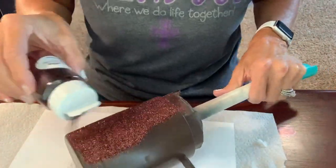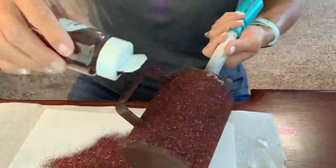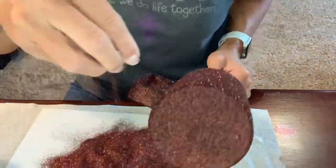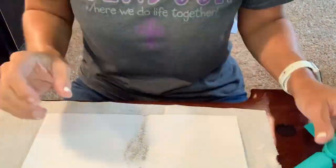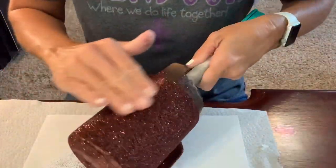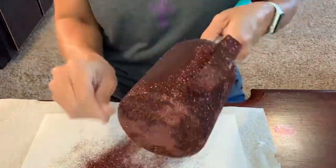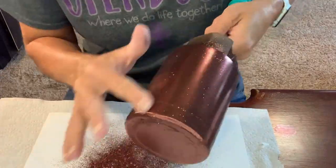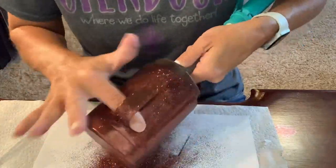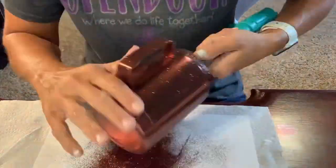Then I grabbed my coffee-colored glitter from Glitter and Grand — this is such a beautiful color. This is my first time using it and I really wanted to see what would happen with the Tack It burnish method, so I'm using my hand to rub away the glitter. It's producing a deep, deep copper color — just so beautiful. I kind of almost want to leave the cup as is because it's so pretty and sparkly. I thought you could only use holographic glitter to get this finish, but this is a metallic glitter.